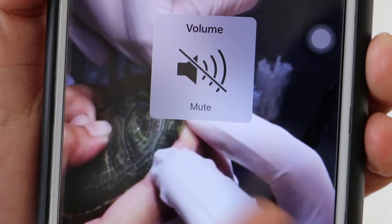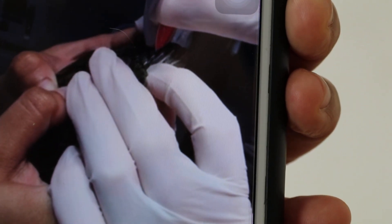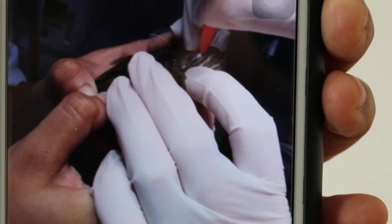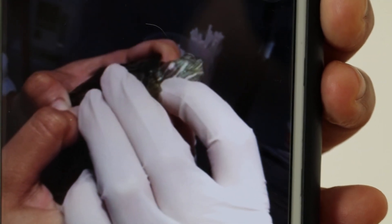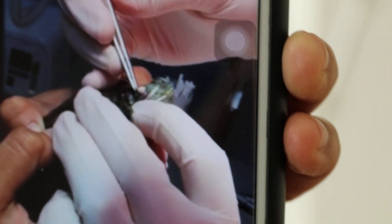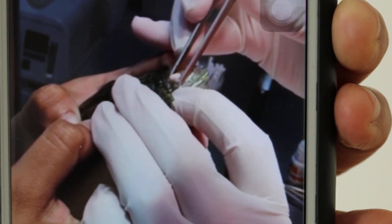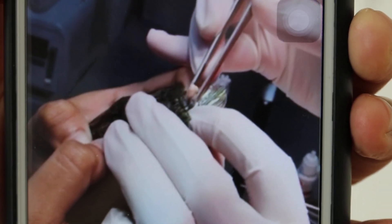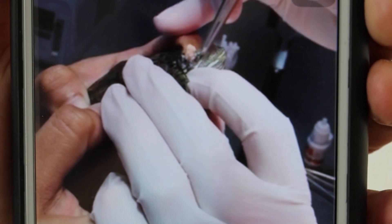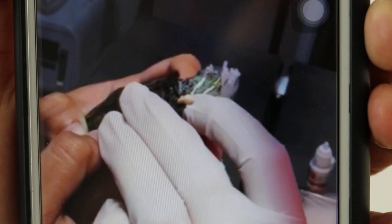Now this is a video of the surgery. They are using a scalpel to lance the abscess. The vet will drain the pus out. You can see the pus is usually thick in the red-eared slider — not watery like in people. The abscess is normally creamy and thick. You can see the vet is trying to drain it out by pressing the lower end, and now you see the abscess came out as a lump.